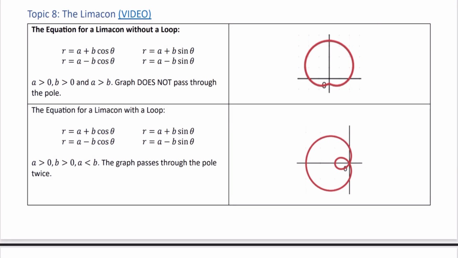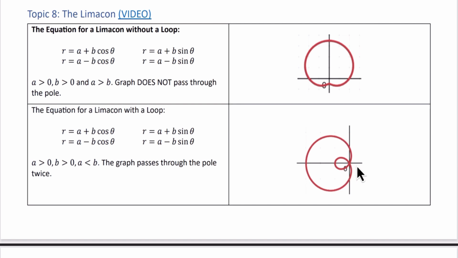In this video, we'll look at sketching a graph for the Limacon. If you are French and I am butchering that pronunciation, please forgive me. There's going to be two different kinds. One will not have an inner loop, and it's not going to touch the pole like the cardioid does. Notice this looks very similar to a cardioid, but remember the cardioid actually touches the pole. Here it does not. We could also have a Limacon with an inner loop that does touch and pass through the pole.